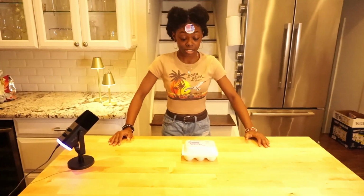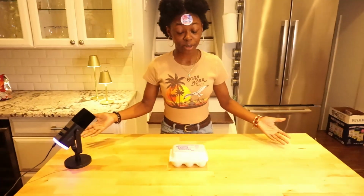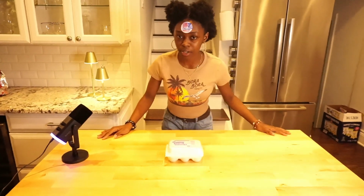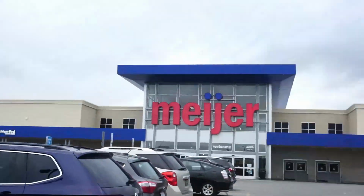That's why. So, as you can see, we already have eggs, but we don't have the rest of the stuff. So we're gonna go right to the grocery store. We are on our way to Kroger because Jax over here made the sad mistake of thinking we were going to Meijer. We don't do that here. This is gonna be my very first time actually being an obnoxious vlogger in public. If you ever go to Meijer's, I'm so sorry.